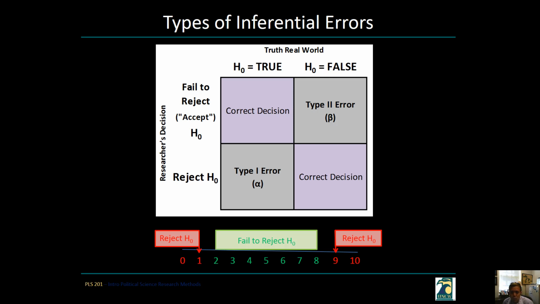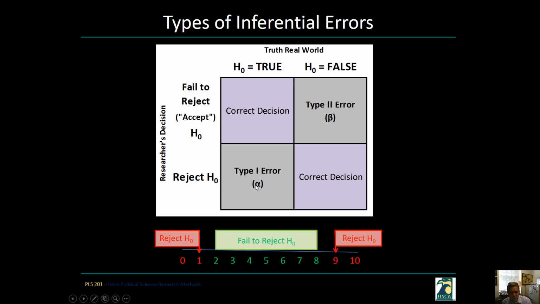And so the goal, of course, is to not make errors. We want to make correct decisions. The problem is we don't really know when we've made the correct decision and when we made the incorrect decision. And so what we have to do is start to think about how much we are okay with the possibility of being wrong, right? When you have a test and there's a penalty if you get the answer wrong, well, now you have to say, what are the odds I got it right? What are the odds I get it wrong? And is the risk of getting it wrong worth not doing it, right? So we have to think about some of these things. And so we're going to talk a lot about our willingness to make this type 1 error.